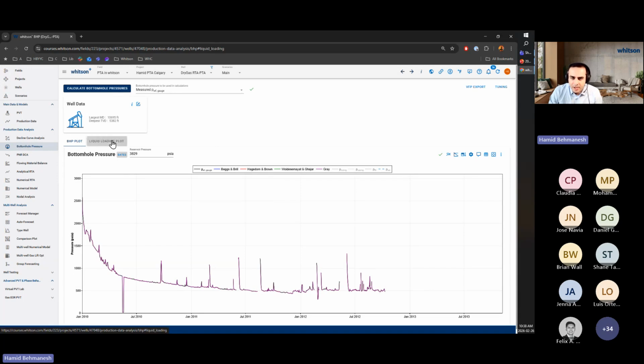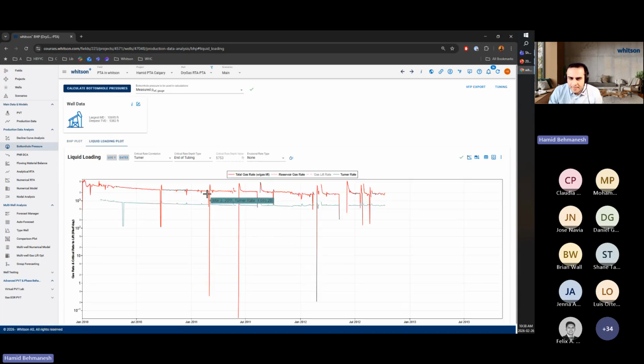Let's quickly take a look at the liquid loading. The liquid loading says the rate is definitely producing above the turning rate. So there is no liquid loading happening in this one. Right? Can safely say that. Not only that, but also looking at the data itself, it's very smooth data, and very characteristic of a liquid loaded well is sporadic data. In this case, I don't see any sporadic data. This is a very nice, clean data set that we are analyzing right now. So there is actually no liquid loading happening.